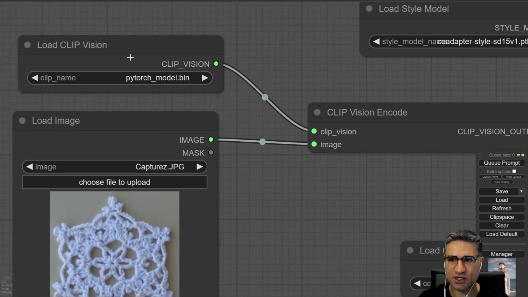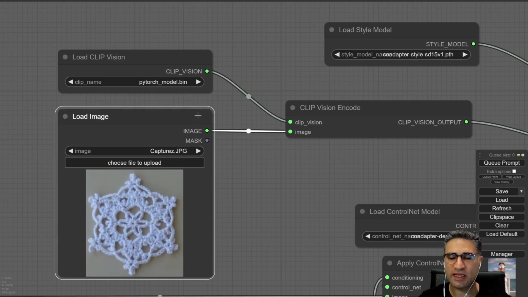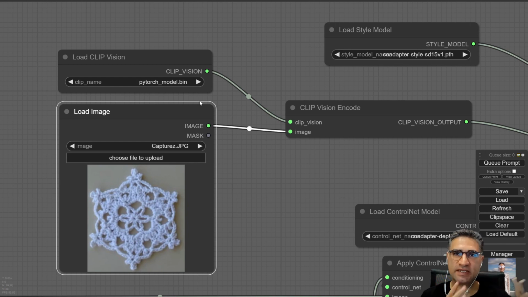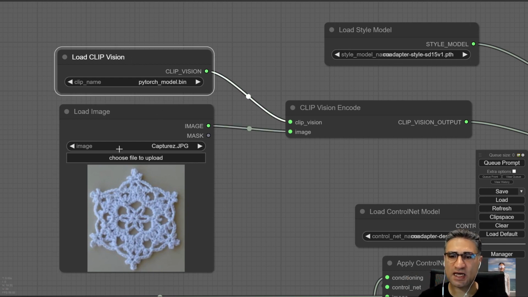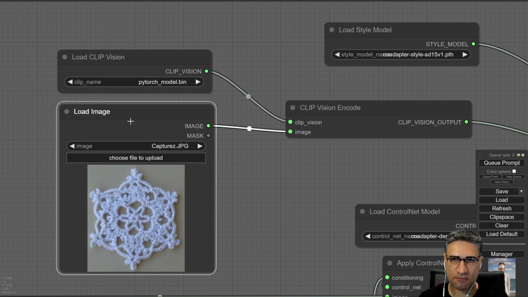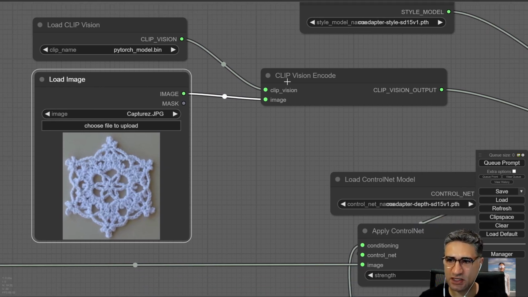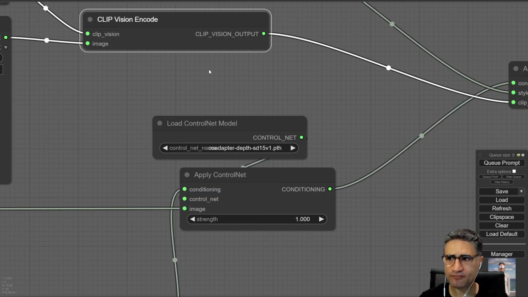Okay, this is the clip vision. So at first I want to explain the data flow. The clip vision is analyzing the image, and it is sending the result to the clip vision encode.